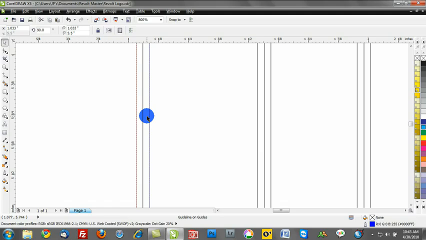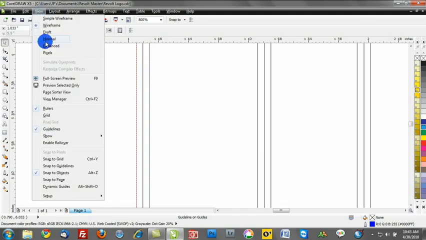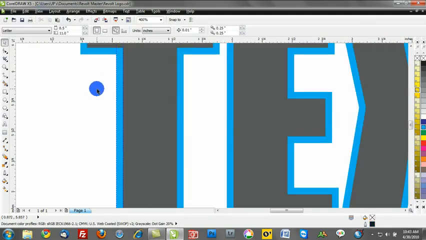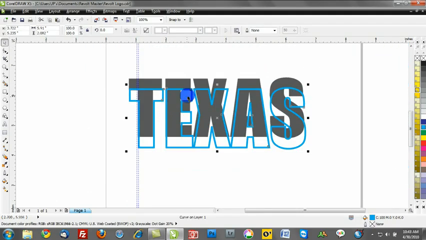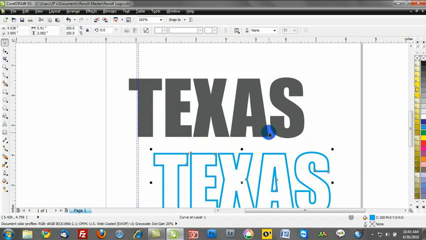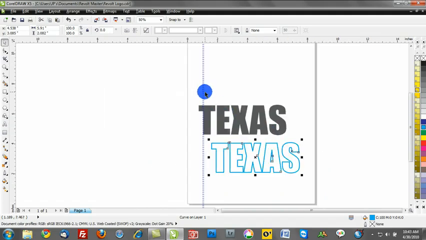So we chose a 4-point outline. We have 2 points on the outside of the fill and 2 points on the inside of the fill, and I think that's an important thing to recognize. So in fact, that becomes a little more clear. Once we convert an outline to an object, we have full control over it. So do you see how I can now separate it and remove it from our text entirely?